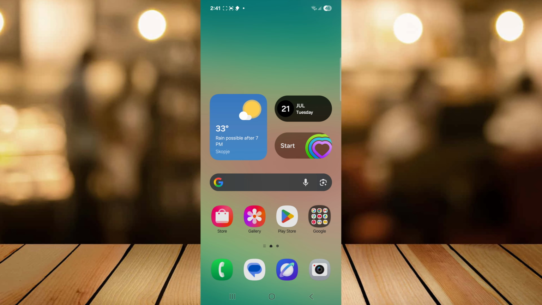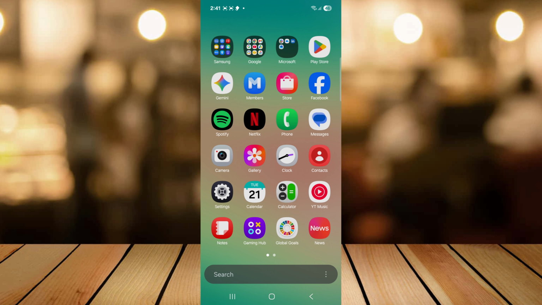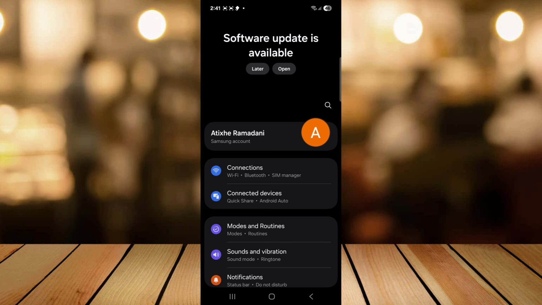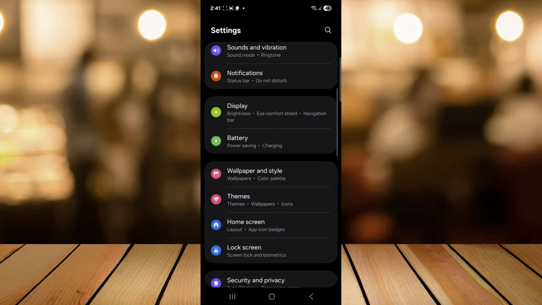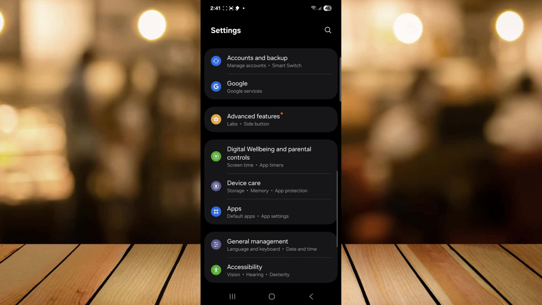Perhaps you don't want the limitations anymore, and so you want it removed. It's important to note, you do need to be of a certain age in order to do this. What we can do though, to try is go and swipe up and find settings. Now, you need to go and scroll down and go and find the option for Google and tap there.